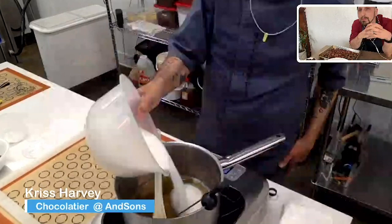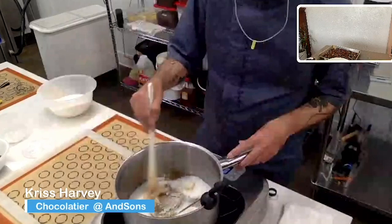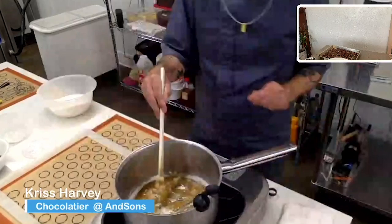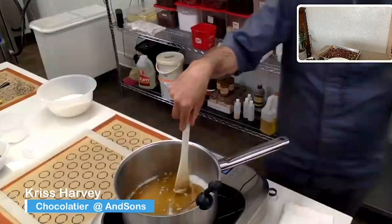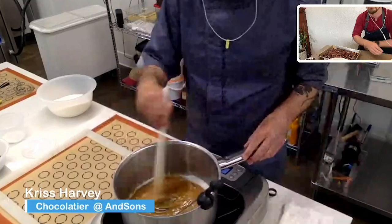Vincent had some great ideas by turning it into a turtle. Any variation you want to do with this caramel — if you want to add vanilla to your cream to give it a sweet vanilla flavor behind all that bittersweet chocolate, you can do that. If you want to increase the salt, you can do that. If you want to use pecans or walnuts, that's fine too. They're going to stay crunchy once they're roasted and put into the caramel. We have two cooking processes: we're going to cook the sugar, deglaze and end the cooking with the cream and butter mixture, and then cook all that back to 117 degrees Celsius to get the correct texture for our salted butter caramel.